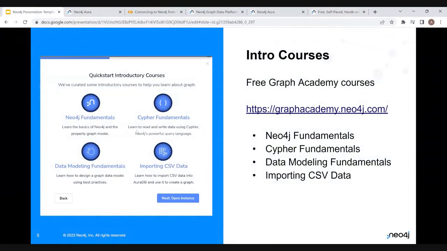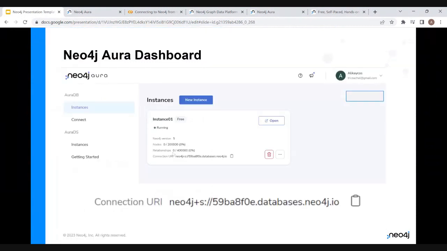In our piece right now, we're actually going to click on Open Instance. So once you click on Open Instance, this here will probably say it takes a few minutes to get started and set up. And what you're going to see eventually is you are now in the Neo4j Aura dashboard. The Aura dashboard is going to show you all of your databases and your instances that you currently have running. Your free trial in AuraDB includes one free instance.